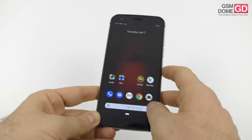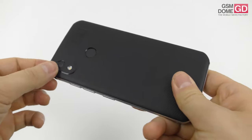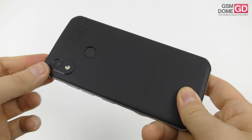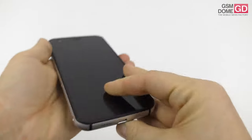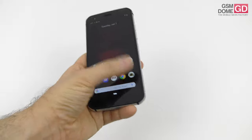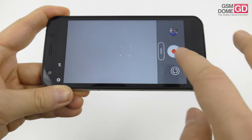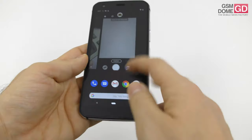On the camera front, things aren't complicated. It's a single 8-megapixel camera at the front and a single 10-megapixel camera at the back with F1.8 aperture, single LED flash, dual-pixel phased autofocus, and full HD-only video capture. The sensor is the same one from the Google Pixel 4 — Google has been using this sensor on Pixels for a while. The camera interface is surprisingly simple: you only get photo, video, and portrait modes — no other options.